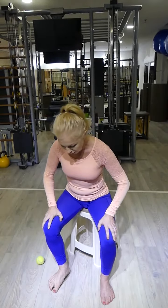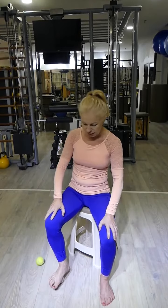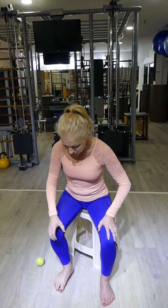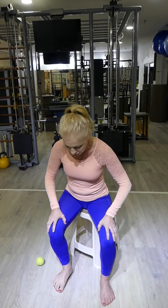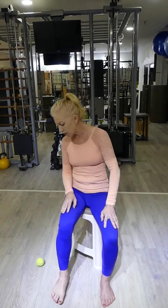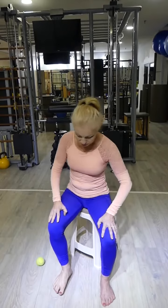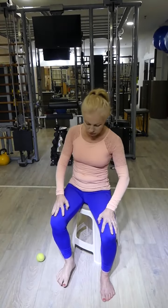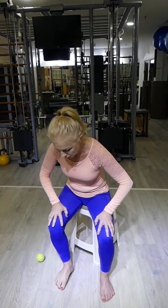Center of the foot, 2, 3, 4, 5, release. And the front part of the foot, the middle of the foot. Good. And then the last rod, pressure. You will be doing it a little bit slower than me. I just want to point to these 9 points that you want to use.